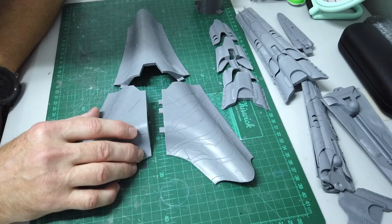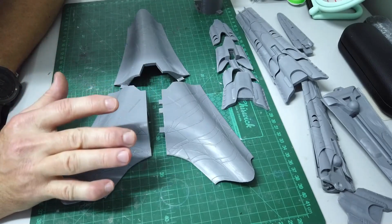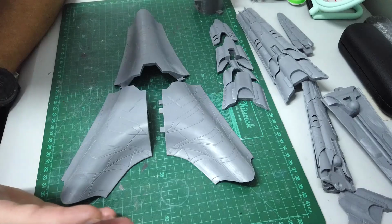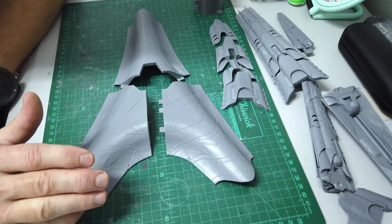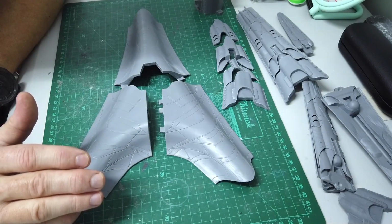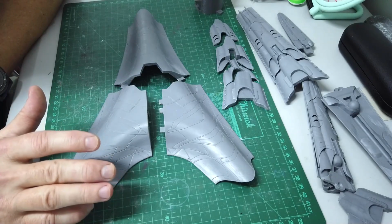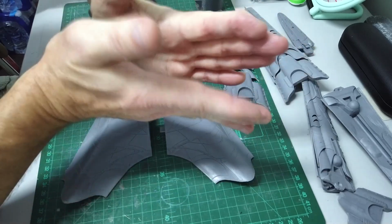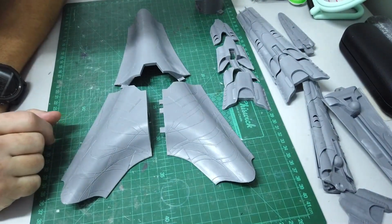Okay, so all these ports are doubled. So you get two of each because, as you guys will know, the craft consists of two parts that are a mirror image of each other. So basically they sit back to back and they can actually rotate. So I've made it possible on this kit.